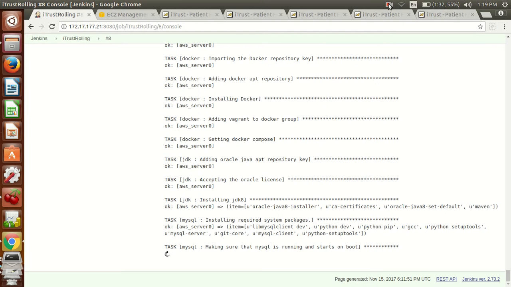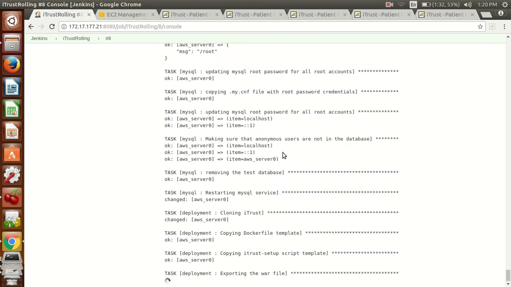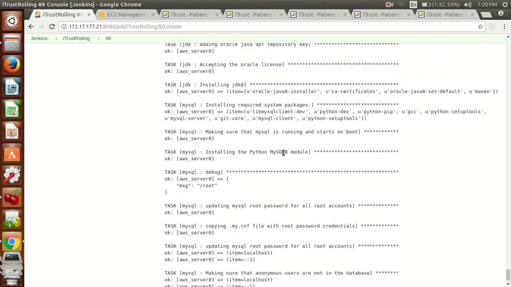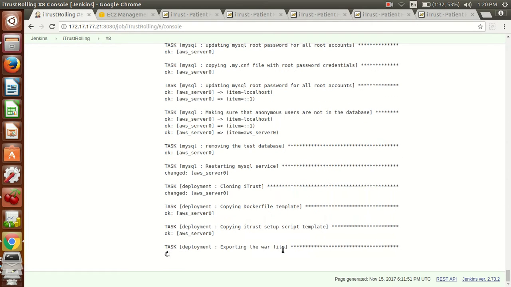Let's pause the video for a while. So as you can see, it has successfully completed all of the steps to deploy iTrust on my AWS Server 0, and it is exporting that WAR file again.